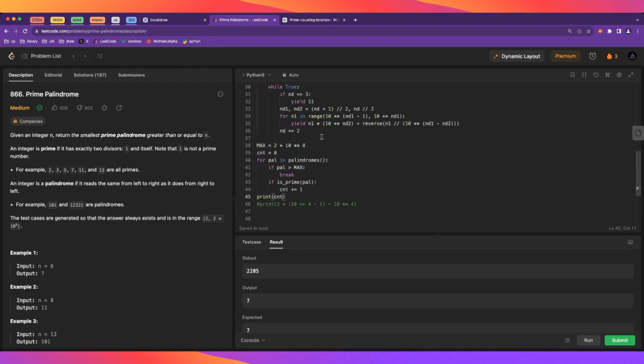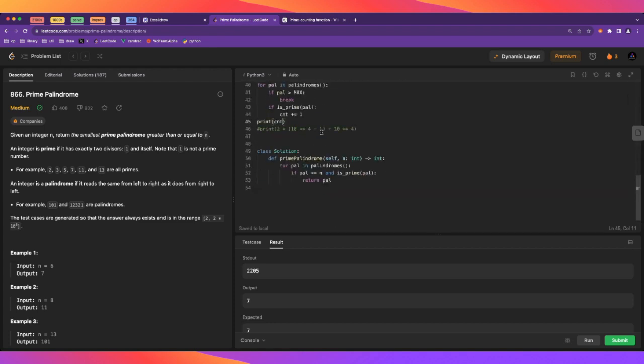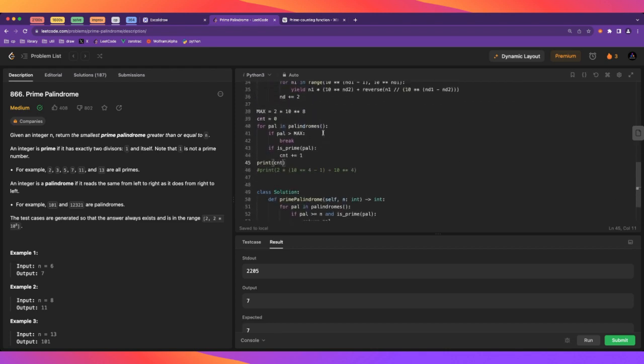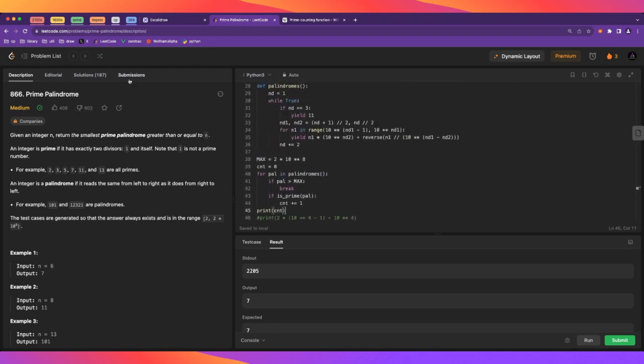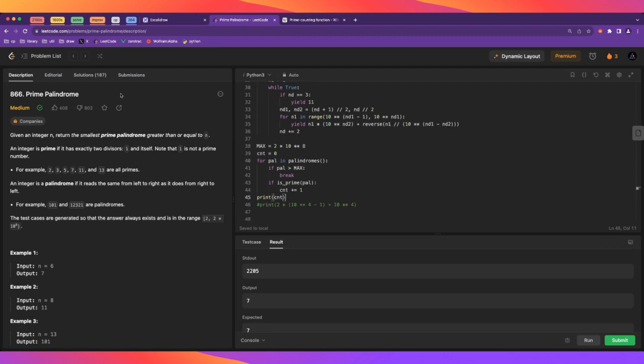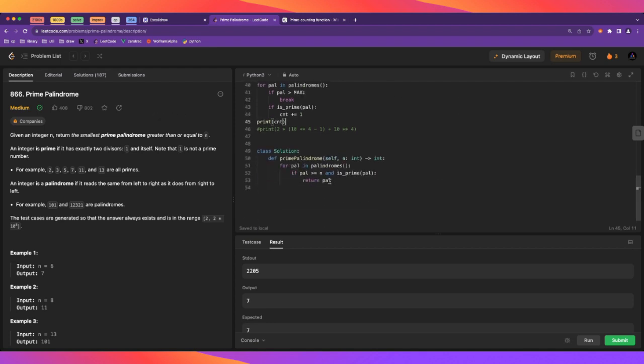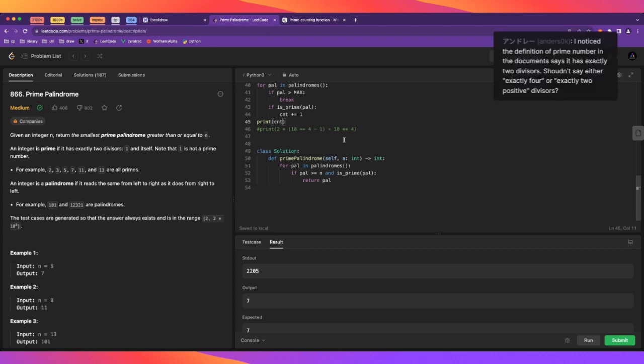So that's interesting. So I'm not sure if sometimes I think that LeetCode first runs the same code for 2 divisions.